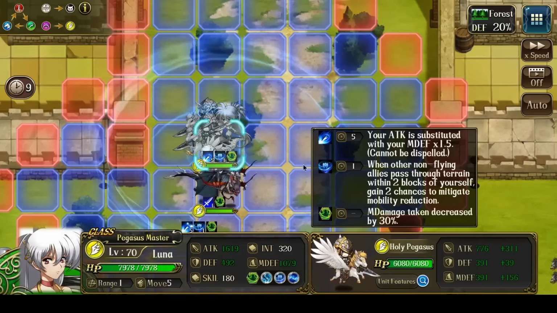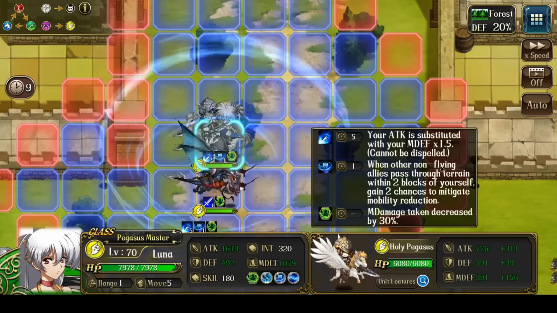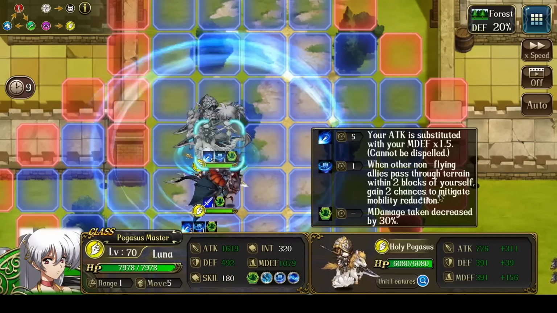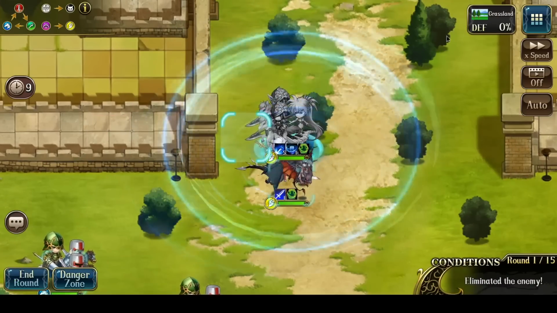And if you actually take a look at the buff description, that's what it says. When other non-flying allies pass through terrain within 2 blocks of yourself, gain 2 chances to mitigate mobility reduction. So that's what it does. Alright. So let's retreat.